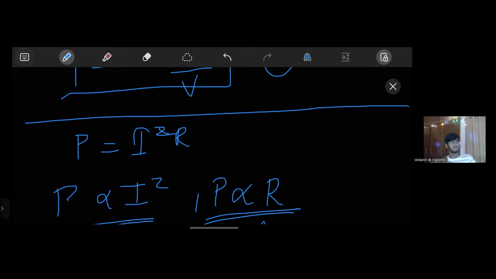Like each of this LED light is, I guess, 0.0001 ohm, and when you combine all of them together, it actually results out to be 1 ohm, and the current it consumes is around 1 ampere. So total power consumed is 1 watt per hour. So just imagine a bulb which is consuming 1000 watts an hour, and this thing which is consuming 1 watt an hour, which is efficient. Obviously they are providing the same amount of light, the same amount of everything, but still, why are fairy lights better? Because they are cheap. They will be cheap in the long run. Okay, so accordingly, you have to think.